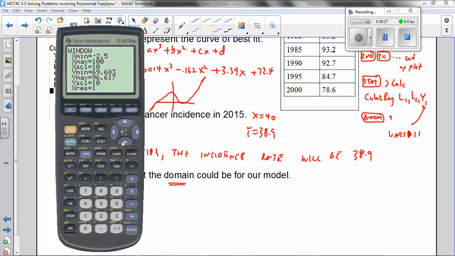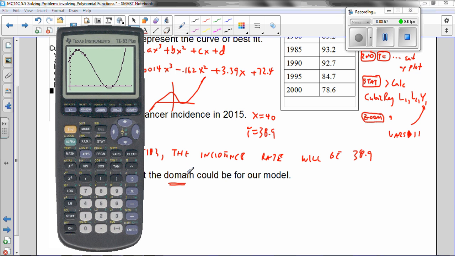Well, maybe not. And I'm going to go down right to 0 because it doesn't make any sense for the cancer rate to be negative. So I'm going to put in a little bit like that. Maybe yeah, up to almost 100 people might make sense. I don't know if it's going to go back up or not, but let's graph that and see what's going to happen. There's our data, and then it's going to keep going down, and then start being negative, and then it's going to go back up, the cancer incidence rate.